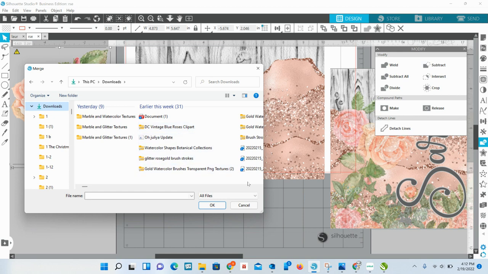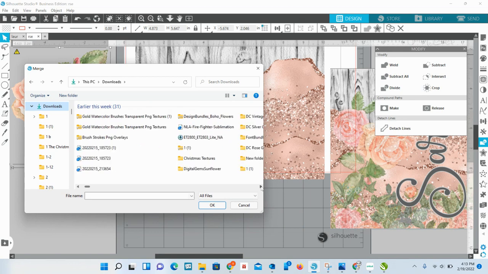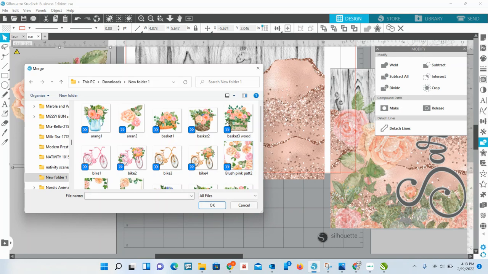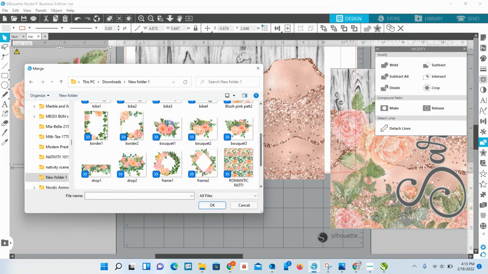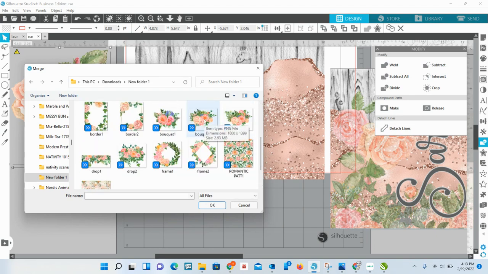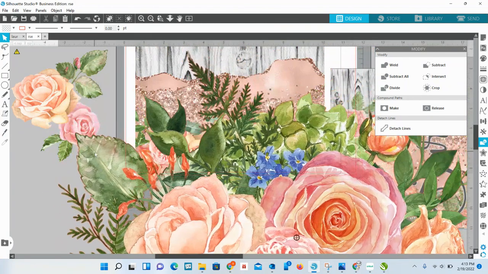Sorry, I don't remember what I named it. That's okay. You know what? Is it Vintage Blue? No, that's not right. Oh, here it is, the folder. Okay, so let's just see here. This is the one I used here. Maybe this one is a little bit different. Yeah, let's just use that one again. That's fine. At the end of the day, you can choose whatever you like best.